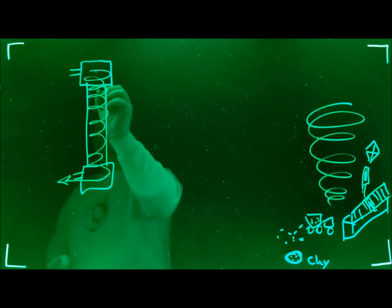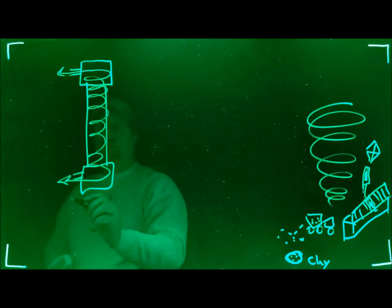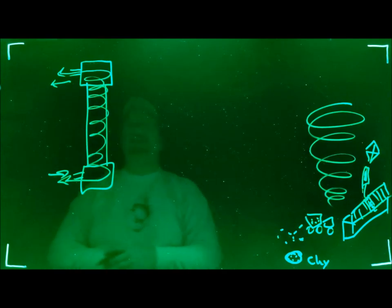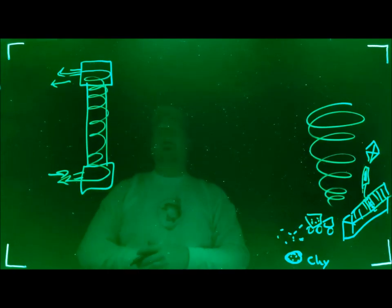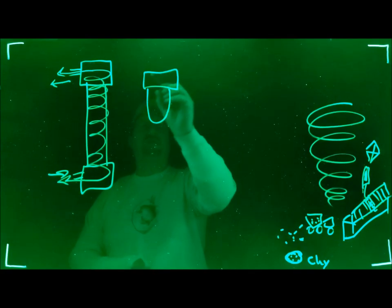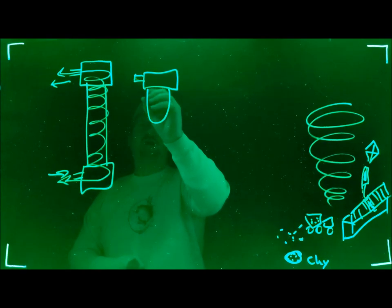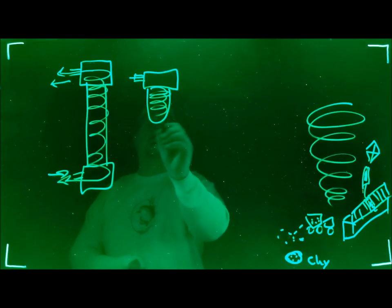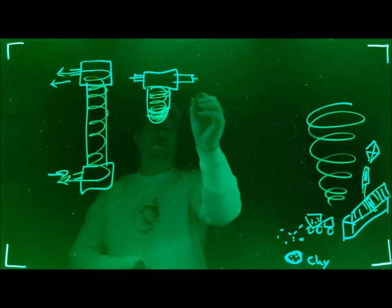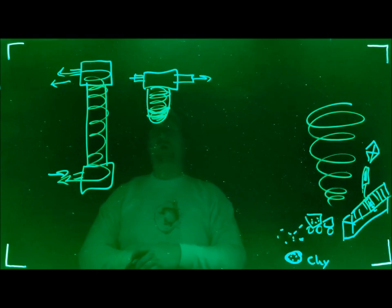And then we see this basically deal going on. You know, depending on which way the flow is, it could go either way. So flow can go either way in these guys. So these cyclonic filters or separators. And then we got the bulb filter, you know, the cyclonic bulb filter, where we've all seen these on our airlines and stuff, where we spin around here and it collects the sediment. And then our clean goes out here.